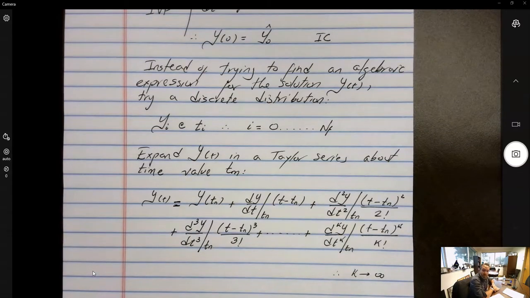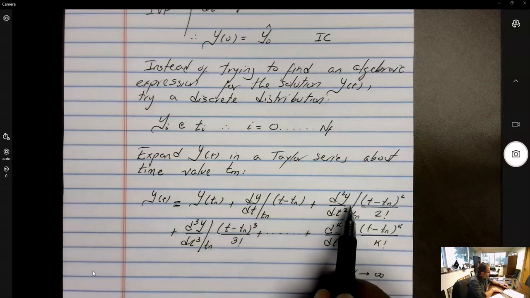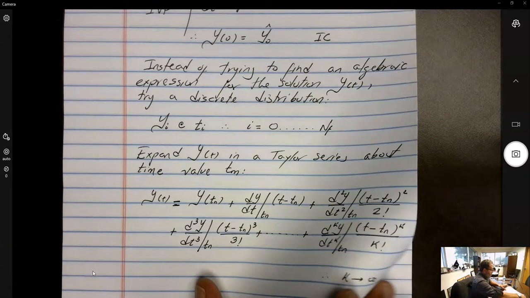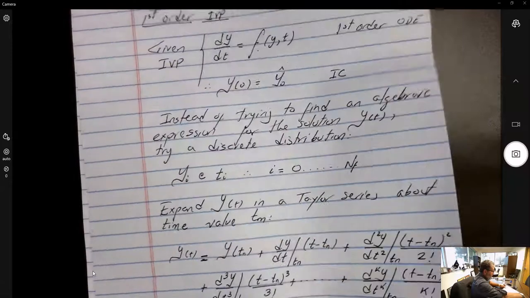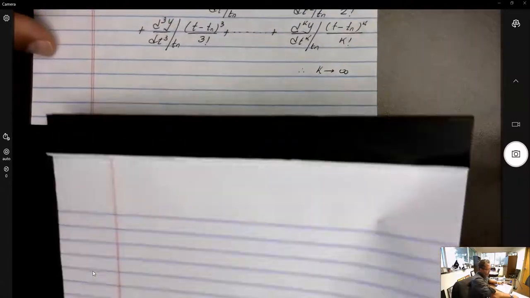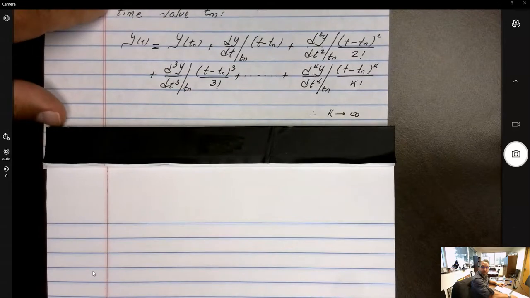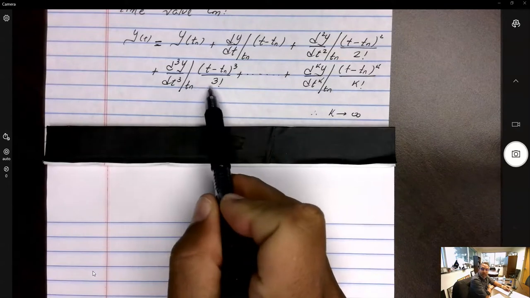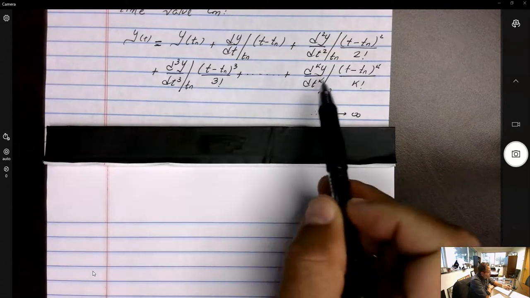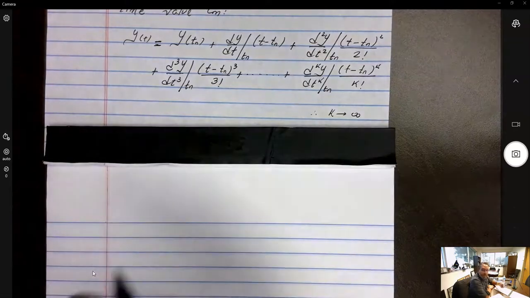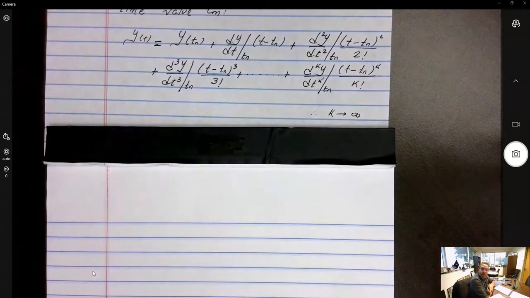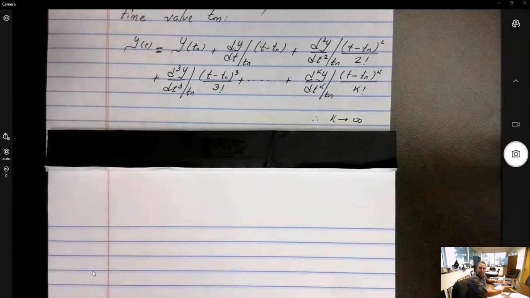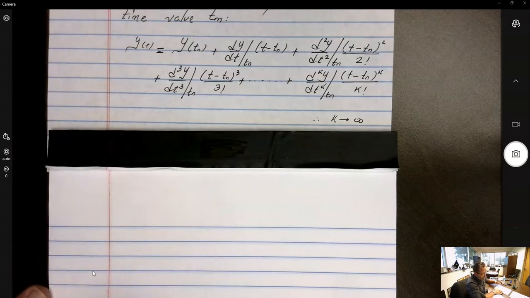All right, and if we don't have y, we don't have dy dt, we don't have the second derivative, the third derivative, we cannot evaluate it anywhere. So what are we going to do with these? Now we're going to make an assumption here. First thing you can note about these Taylor series is that these denominators get really high, really fast. They're very large denominators because they have a factorial in it. So by the time you're in the fifth or sixth term of these series, that denominator will actually disintegrate its own term, make it almost negligible.